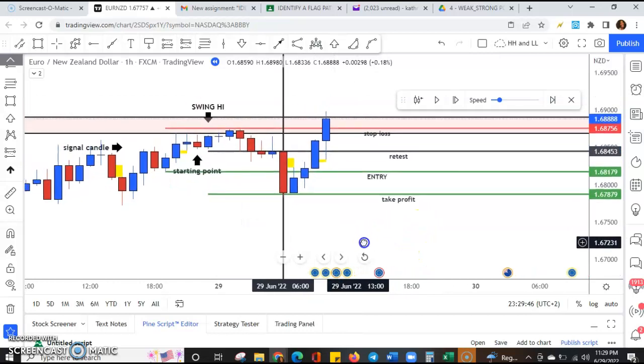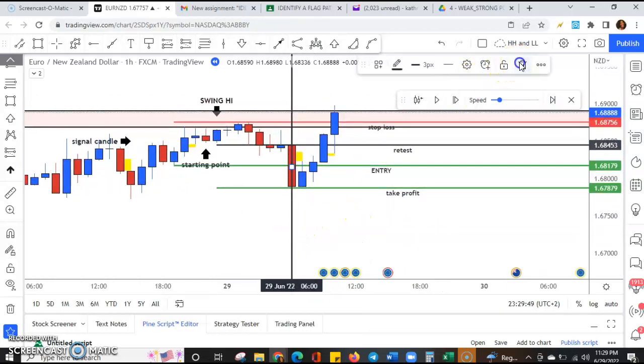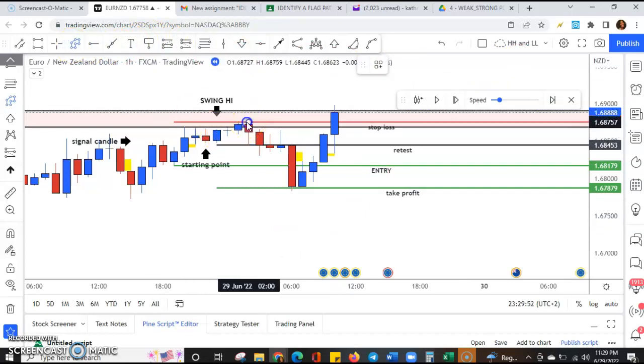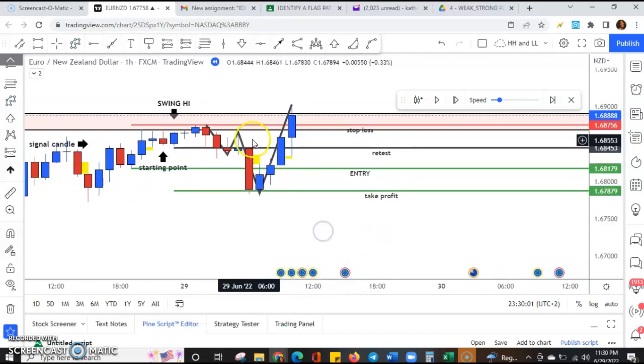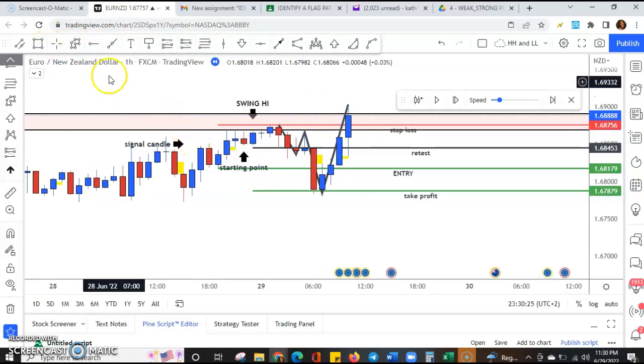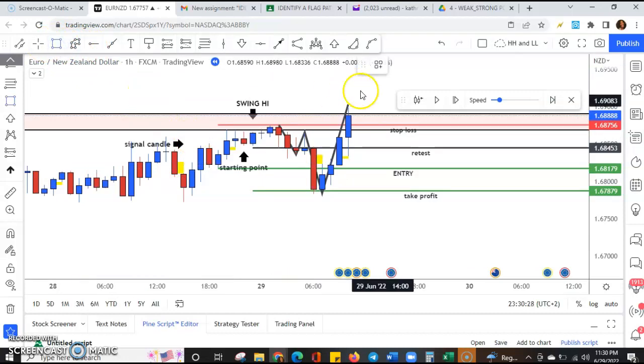And so right now we're looking for a pullback. Let me get rid of this line. We're looking for a pullback, which is expected. So we get our pullback, right? And right now, what we're expecting, because the market drops, pulls back, it drops below. This is the breakout candle. The market pulls up, and from here, you want to identify your starting points in this rally, which at this moment I'll just use the wicks. So I'm going to use the wicks to identify starting points.